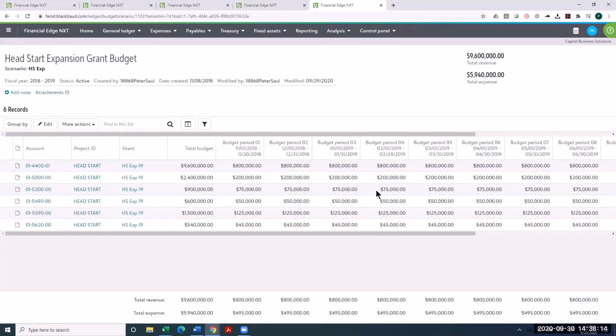And we'll view this budget. This is a budget that is really on the grant term versus my fiscal year. So you can see it's starting in November and it goes through October. So nice budgeting capability based on the grant term rather than on the fiscal year. And you can see the relationship here where I have a budget for an account, project, and the grant. So those are the three different components that I have in this setup of a system.